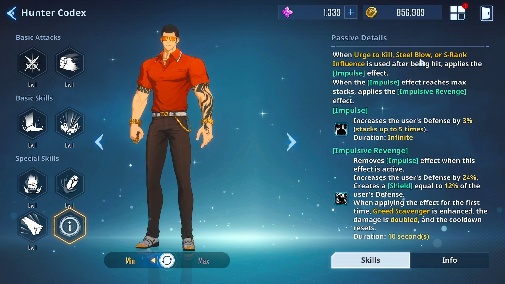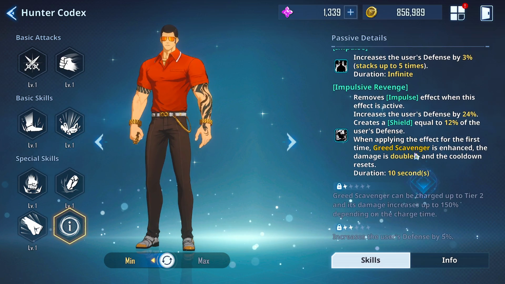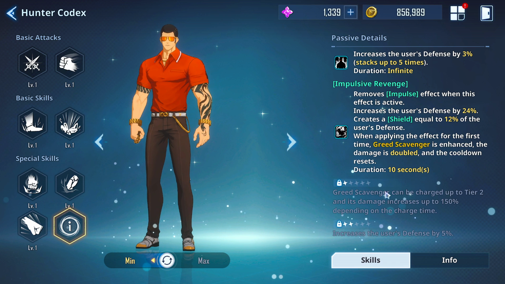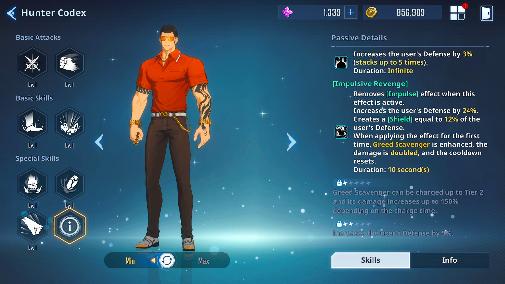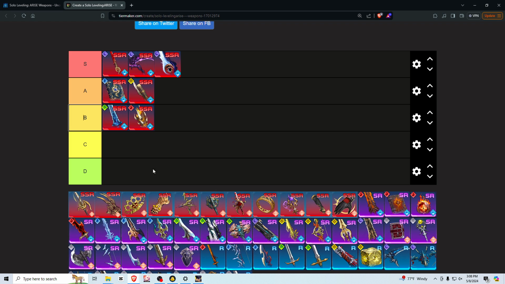When Urge to Kill, Steel Blow, or S-Rank influence is used after being hit, applies Impulse Effect. When the Impulse Effect reaches max stacks, applies Impulsive Revenge. Remove Impulse Effect; when the effect is active, increases the user's defense by 24 and creates a shield. Okay, so yeah, I'm pretty sure it's just going based off of this. I don't want to spend too much time on that. But it seems like that's going to work really well for him.